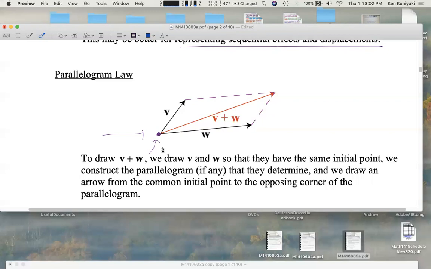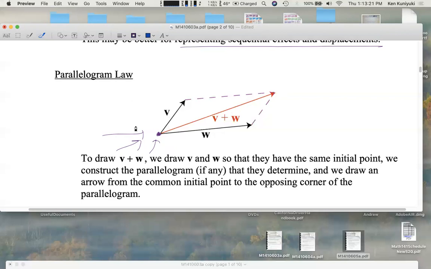So the idea is that when you combine the effects of these two forces, you may as well have hit the ball with this net force, this resultant force vector. This is the resultant force applied to the ball in terms of direction and the net force, the magnitude of the net force.